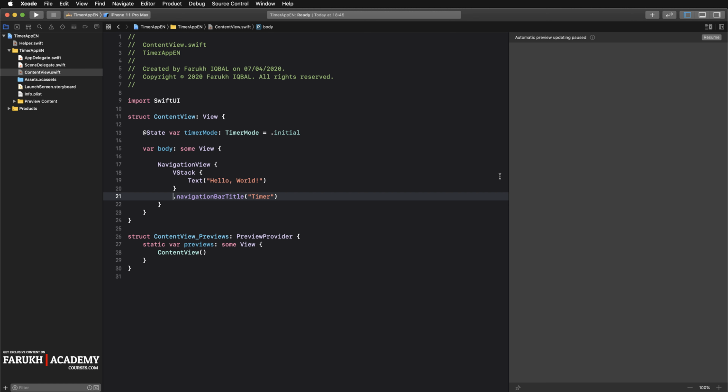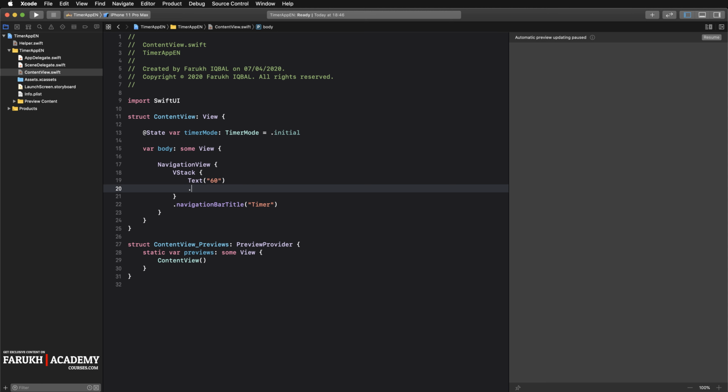So instead of hello world, the text view should display the remaining time. For now we use the temporary and static value of 60. So here you can change it to 60, for representing that 60 seconds are left before the timer runs off. We highlight the text view by increasing its size and append some top padding to it.